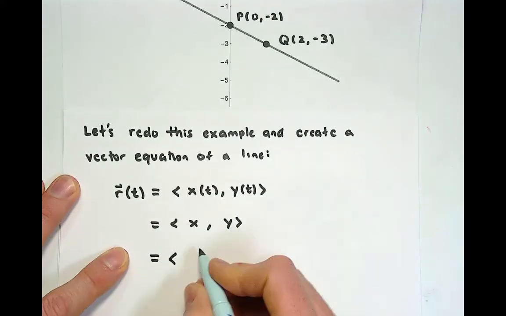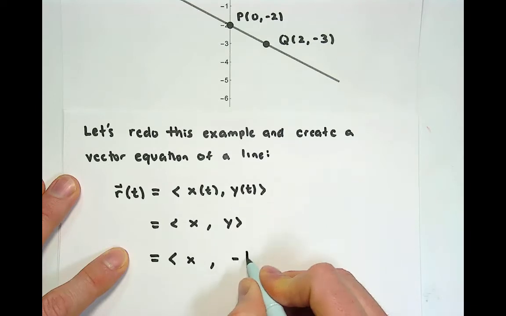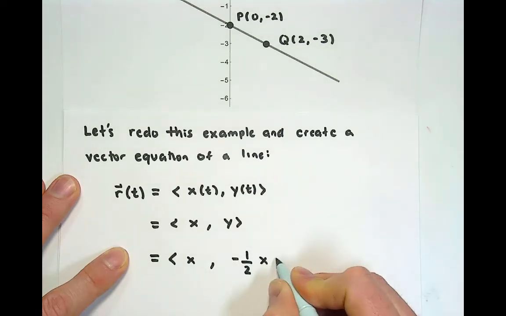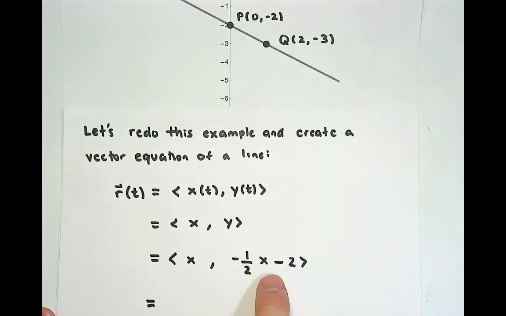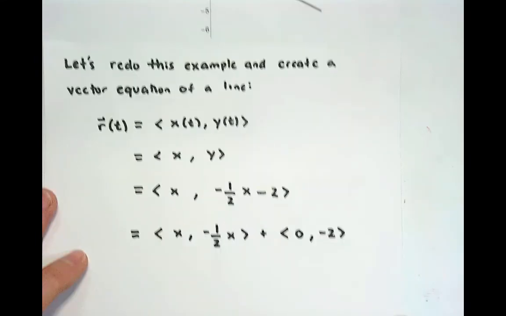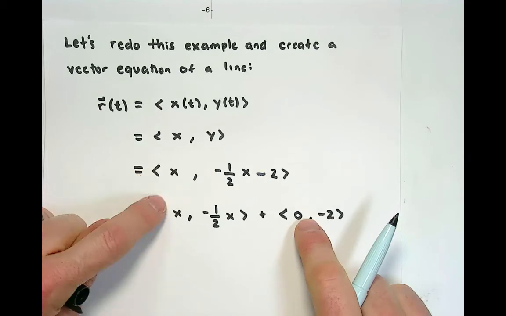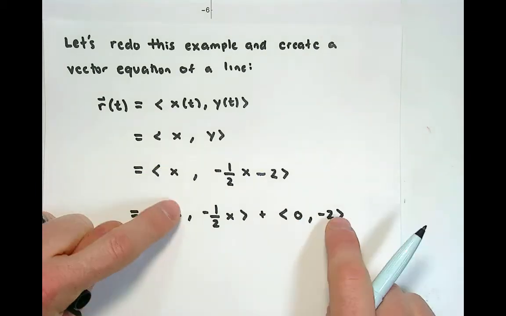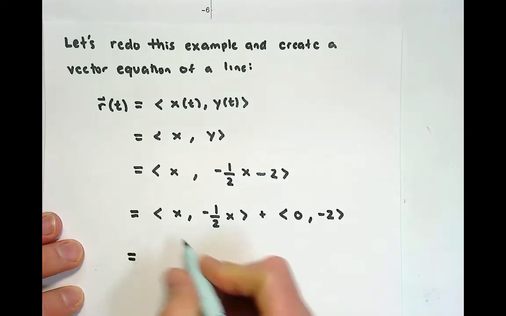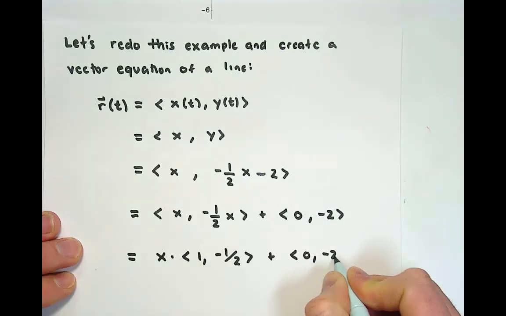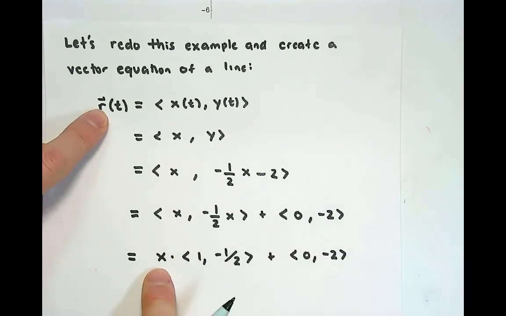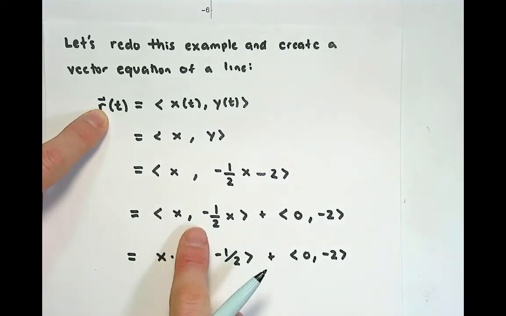The y value from our scalar equation was going to be equal to -1/2 x minus 2. We just did that calculation. Here we can actually break this into 2 pieces. We could break it into the piece involving the x scalar, and then we could break it into a constant vector. And notice that when I add 0 to x, I get back to x. So this is a kind of a placeholder. Here I'm breaking this off, and then all of a sudden we have this scalar vector multiplication where I'm factoring out an x, 0, -2. Notice this is not a function of t. Right now our parameter is x.